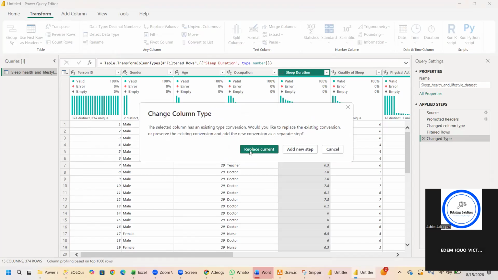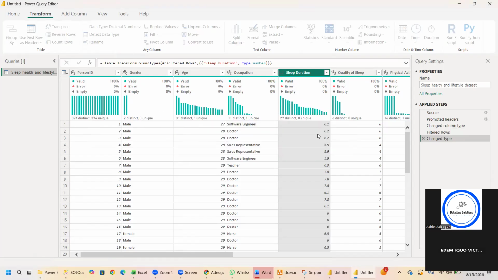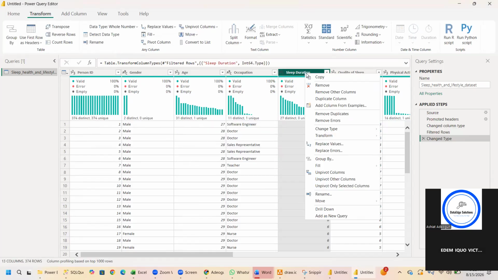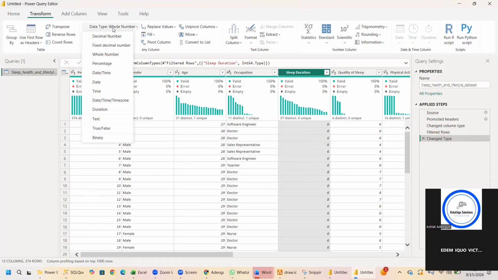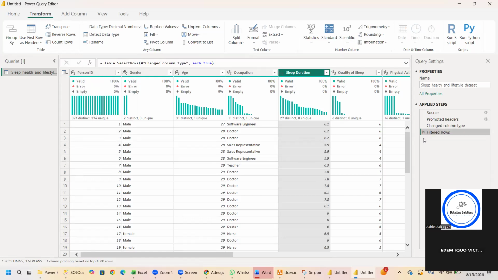Replace the current, you see. Either you right click and do it here, change the data type, or you click on transform up here, and you click on data type here and change it. But I'm leaving it the way it is.